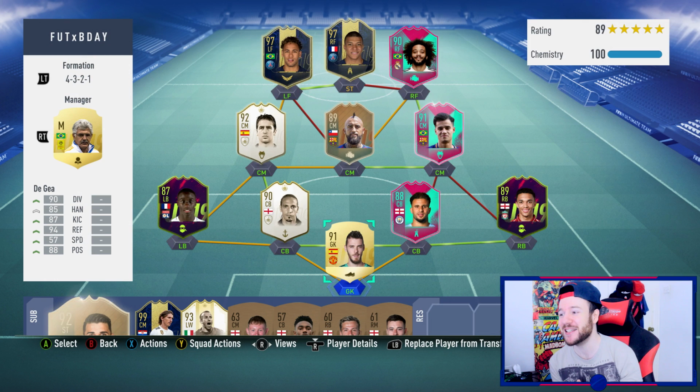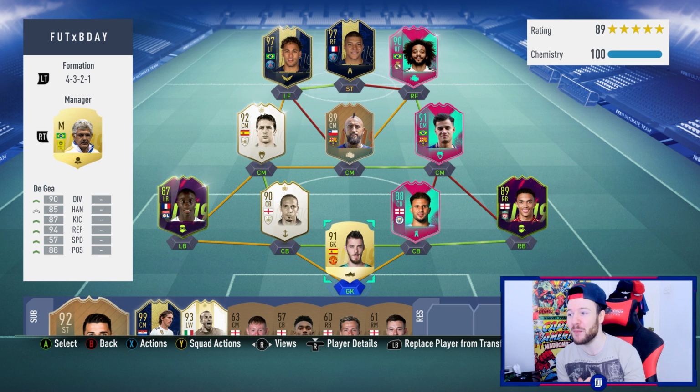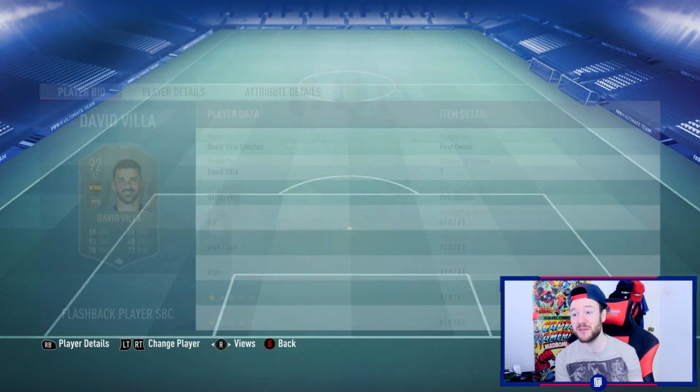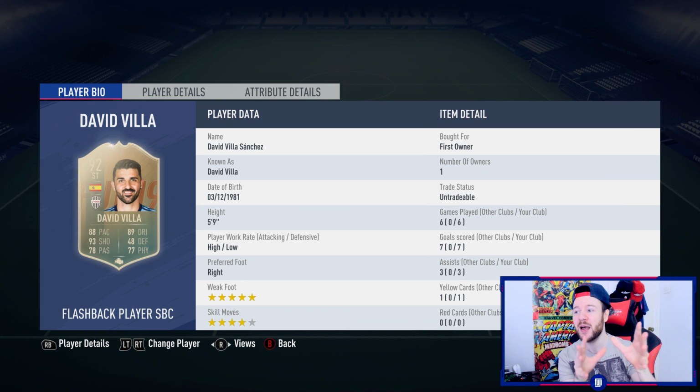So this right here, boys, is the team that we're going to be using, and I know not every single player has played for Barcelona, but that's the theme I wanted to rock with, past and present, and it was because of this man right here, David Villa. Now, I've already used him in a slightly different variation of this team, untradeable, 170,000 coins. Is it worth it? We're going to find out today.